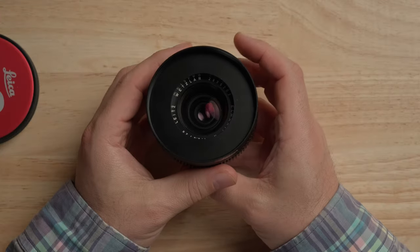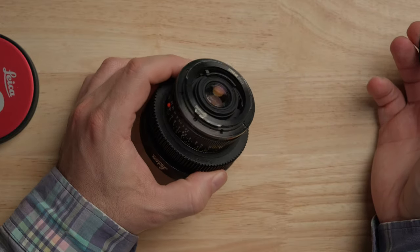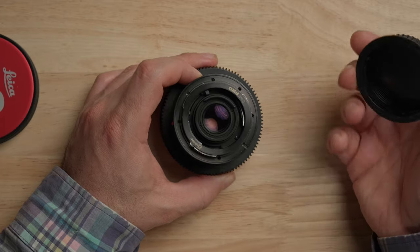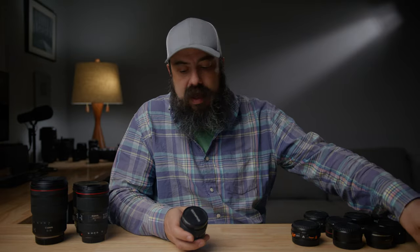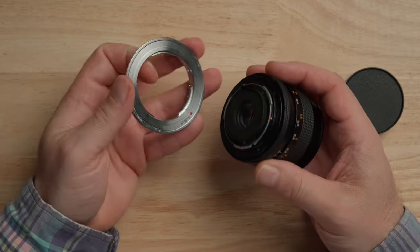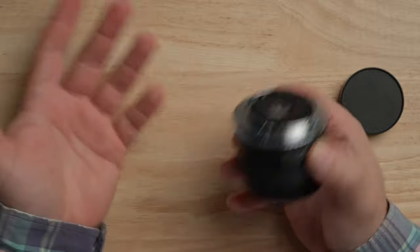I have my Leica R lenses here — this is the 28mm — and on the back this is an R mount lens but it's been hard mounted to EF using an adapter from Simod. You can hard mount them or get adapters and now this is effectively an EF lens. Similarly I have a Contax Zeiss lens here — this is a CY mount — but with a very inexpensive adapter you can mount this to EF cameras and then also adapt it to other mirrorless cameras. So lots of different options for both photography lenses and also cinema and vintage lenses.